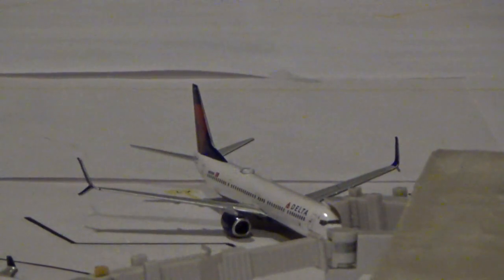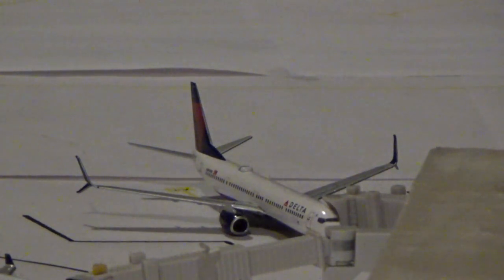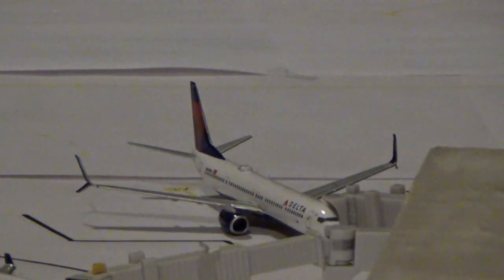Right there, this model is new to the airport. It's been in many other airport updates, but they started flying it on the night flights, so I thought it would be fantastic to add it in. Here we have a Delta Airlines Boeing 737-900ER. He's currently loading up passengers with service out to Salt Lake City, Utah.